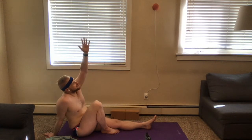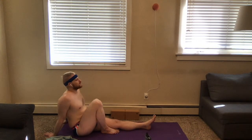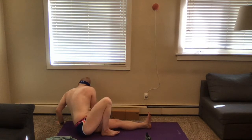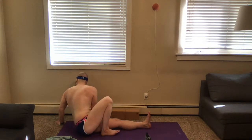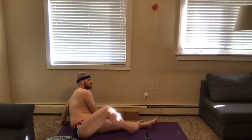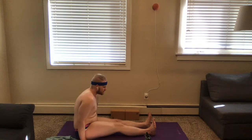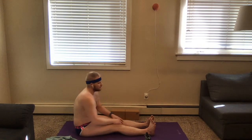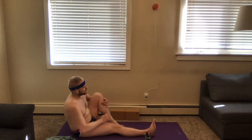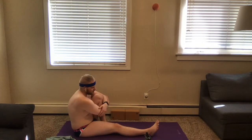Inhale, left arm to the sky. Exhale, left arm behind your body, right arm up. Take a counter twist to the left side. And exhale, come back to center. Press out through both feet. And bring your hands down to the mat. Draw your left leg in, hug your left knee in towards your body.